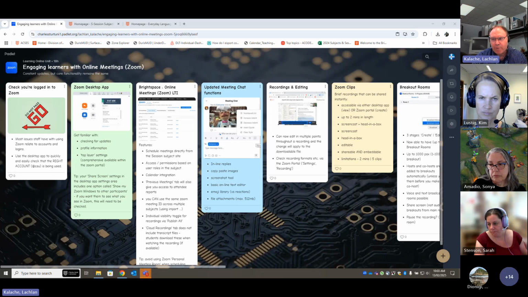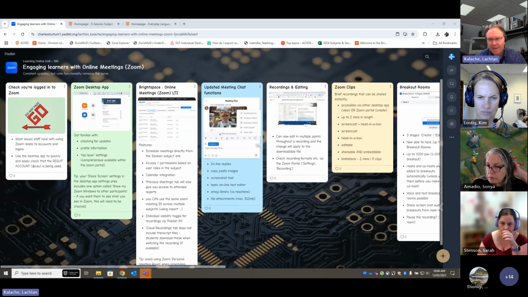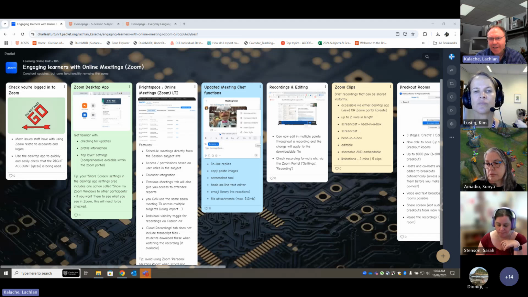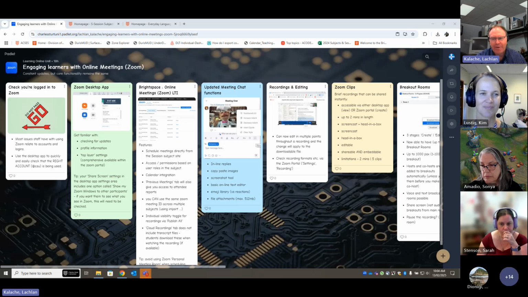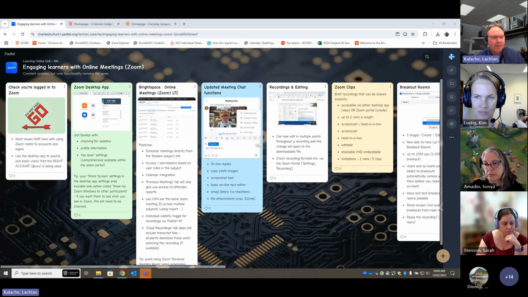So the way that this is going to work this morning is I'm going to talk about a few things that I look out for initially before I launch an actual Zoom meeting, just to draw your attention to those. And then I'm going to launch a Zoom meeting and look at some features, and then I'm going to get you to join me in that Zoom room. So we're going to potentially jump out into a Zoom room at the same time as being in Teams. So it's going to be very, very strange. And then we'll see where we end up time-wise.